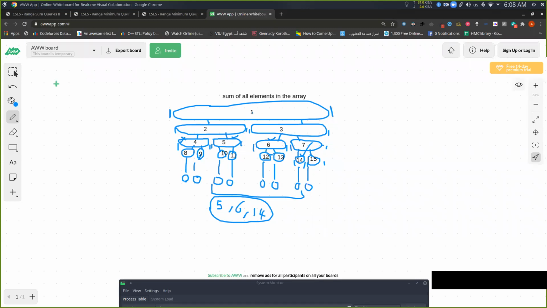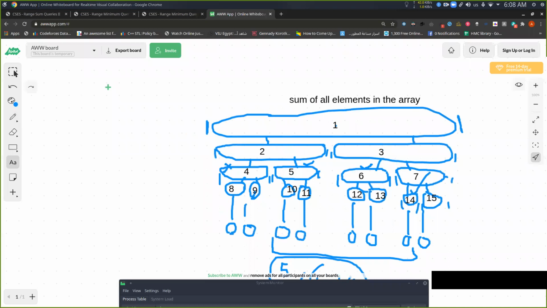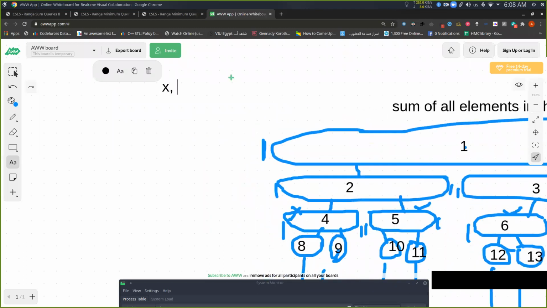Because if we have an interval of size x, then at least we will have the value of some node of size x over 2 in our answer, right?